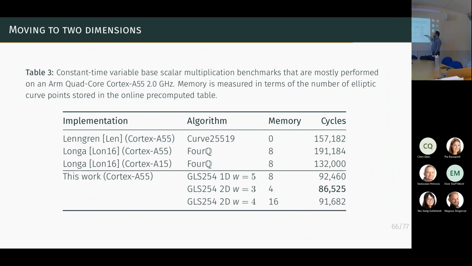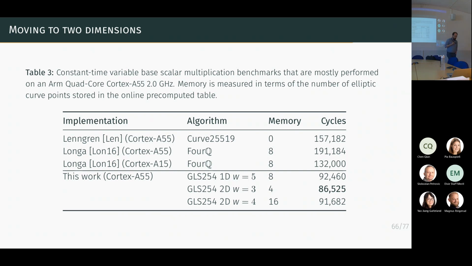And then by making the table 2D, that's what the 2D means here, and reducing W, so we operate over smaller windows, otherwise the table grows too much, we still get a better latency at the end. And you can see that it's very delicate. If we again increase W to 4, which grows the table way too much, then we start losing. So this was the sweet spot we found.